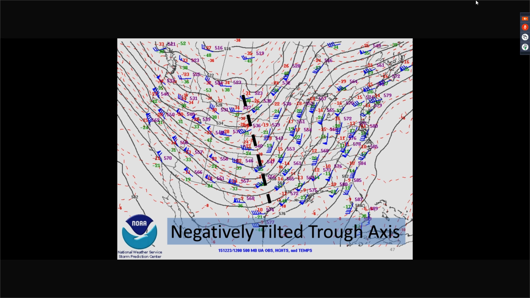All right, so we talked about a positively tilted trough axis, a neutrally tilted trough axis. Now we're talking about negatively tilted. A negatively tilted trough axis is more than likely going to give us some very active weather. Now, that can be severe weather or winter weather. It doesn't matter. But when a trough goes negative, the reflected surface flow has already, or it's going to deepen.